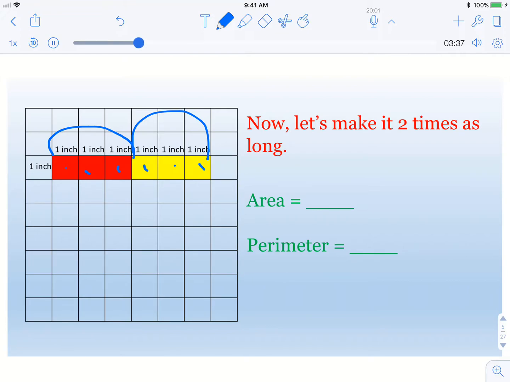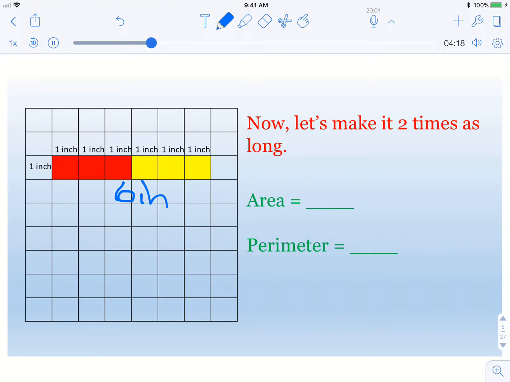So if you have a number 2 times as long or twice as long, if I have a shape that's twice as long, then I can multiply by 2 to find out what that one side equals. So we just talked about that one side is 6 inches, and we still have a width of 1 inch. Now if I look at it, I could actually say that the length is 6 times the width. Okay, because now we have the width is 1 inch and the length is 6 inches.